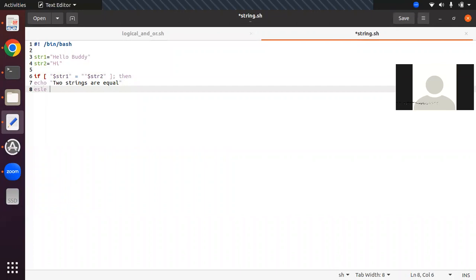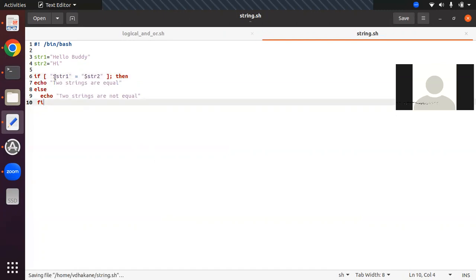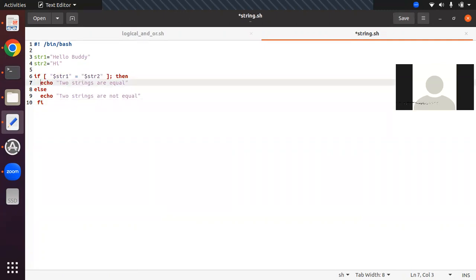Else echo two strings are not equal. And here I will end this with the fi. Now we have given here the extra quotation marks. Now let's run this. I have followed all the syntax. You can see, while comparing, I have written this in quotation marks only. So let's try to run this.